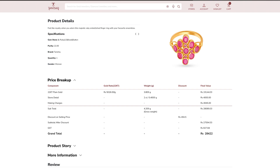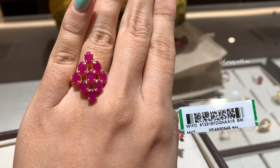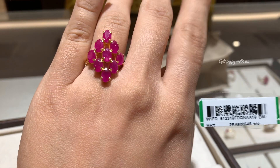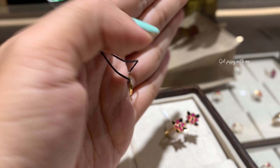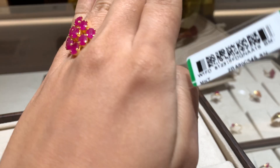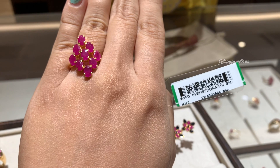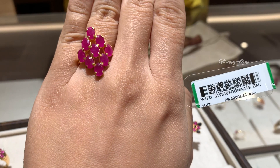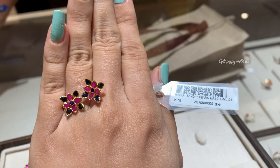You can also see the QR code on screen. If you like the finger ring, you can purchase it from the nearest Tanishq store — just take a screenshot of the QR code. I feel this is a really very affordable purchase. Ruby is also considered to be one of the Navratna stones, which will give you harmony and is a very beautiful symbol which anybody can wear. So if you buy rubies separately, you won't get them at such a low price. Here you are getting the rubies along with the finger ring, and it looks so different and unique.